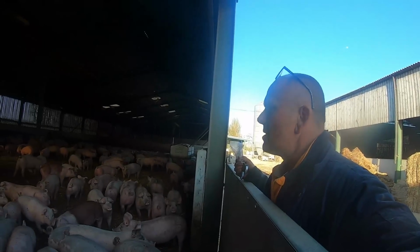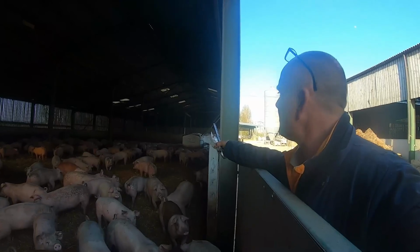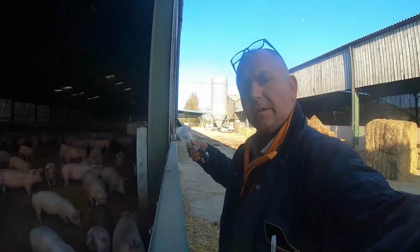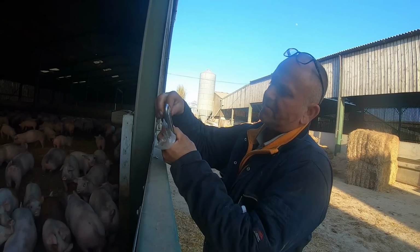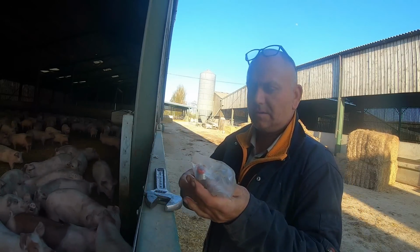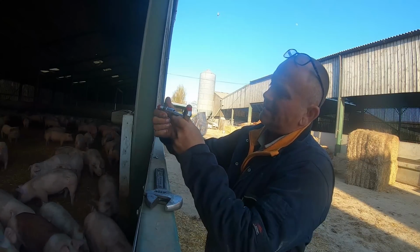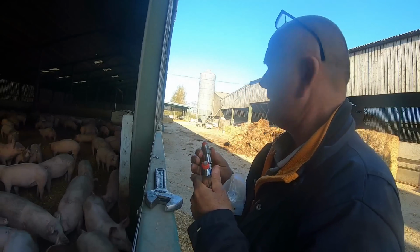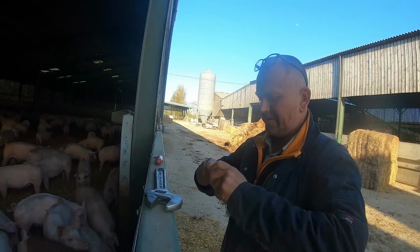Last job at night, just going around pigs, and we've had a couple of drippy nipples on drinkers. Anyway, one's got more than drippy, and I can't tell it from a good one really, but there's something happened inside it. I'll maybe take it to bits and see, but it's no different to a brand new one really, the action, but it's just dripping somewhat. So anyway, I've replaced a couple of them, and I'll maybe take it to bits and have a look in the morning.